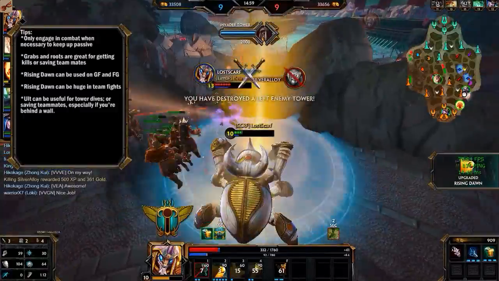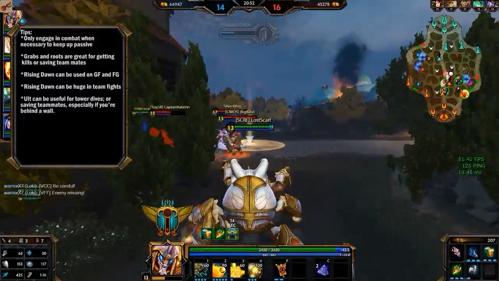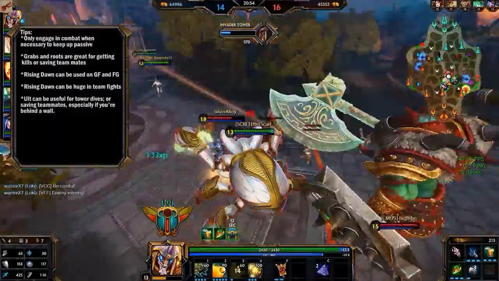You can be behind a wall, save someone with your ultimate, then he comes back to you while you're behind a wall, so only enemies with leaps will be able to catch you, so that's pretty good there.